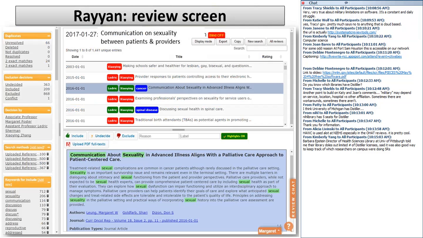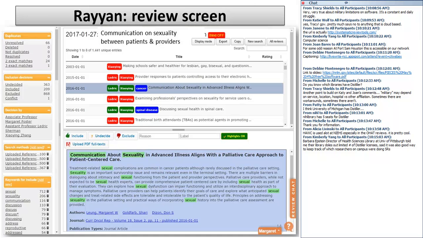And so it does help to show me the duplicates. And if it had automatically determined that some were exact duplicates, then it would have put it into some piles here for me. And when it's unsure, it puts them into the unresolved. And what's nice is I could then click on that and unresolve them. I think the next screen might show that. And then when I click on a title, as you can see here in this gray bar, the third one down, then it will show me the citation for that.